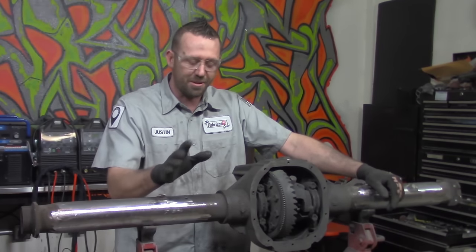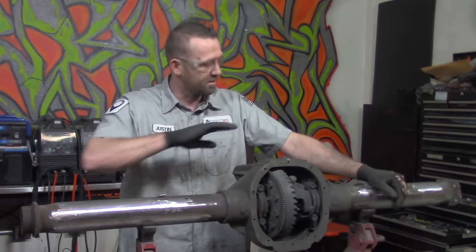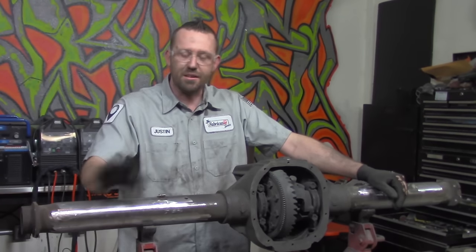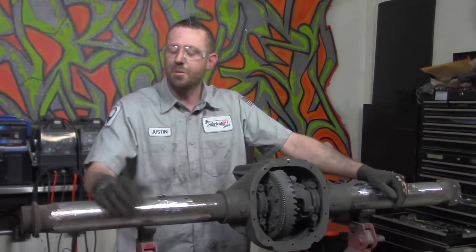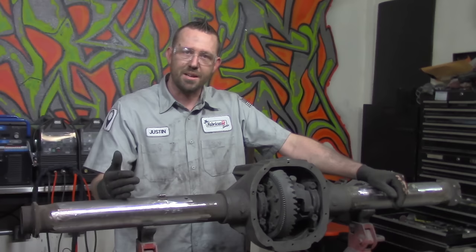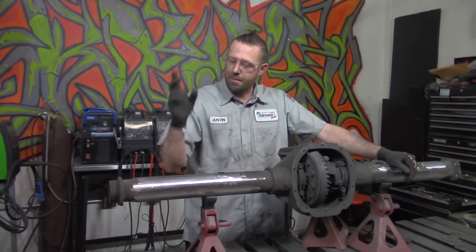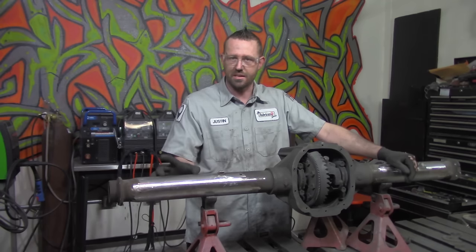I've done it before, and I don't recommend that anybody chases it that way unless you are just absolutely gung-ho about doing it. There is a simpler method, and that's the one that we're going to do, which involves cutting a section out of this tube, welding it back together after realigning it, and it becomes shorter. It's pretty simple.